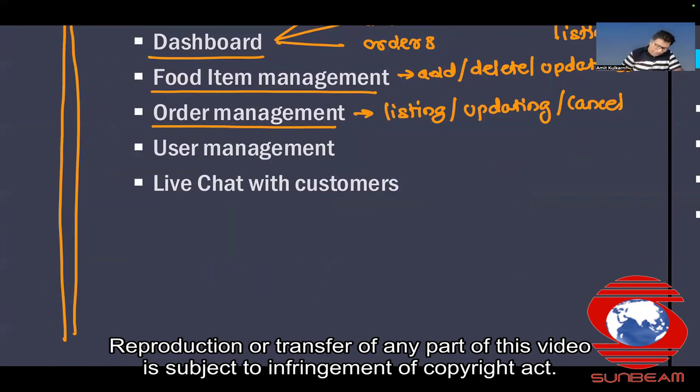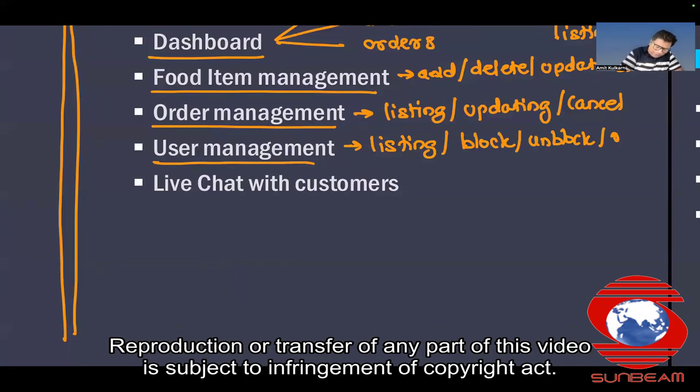That's how it is. User management, again, you are going to see the list of users. So this is like a listing. I mean, some user is not behaving properly, for example, so we can block a user, or you can unblock the user. We can reset the password, I mean, force reset the password, and so on and so forth. Multiple things out there from the user's perspective.